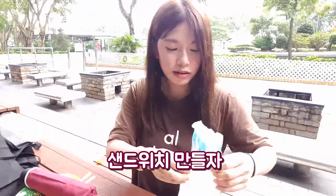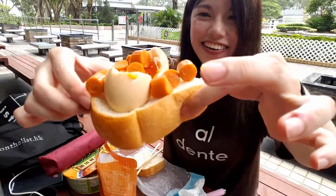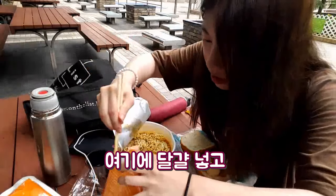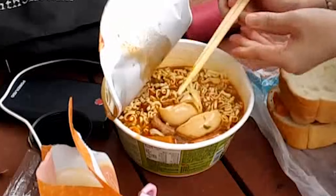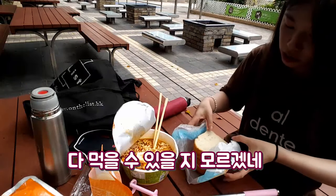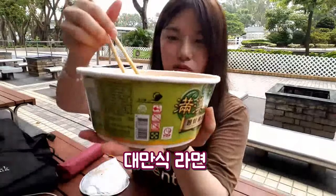And then, meanwhile, let's make the sandwich. You put the egg in here. Wow. What? Mmm. 好香哦. And then you put the egg in there. Can you open the egg like this? Wow. Okay, let's have the noodle first. I don't know if I can finish this. This might be later. Taiwanese noodle.